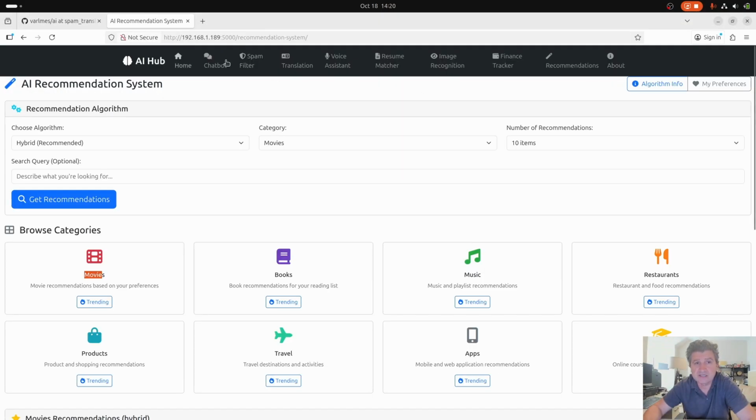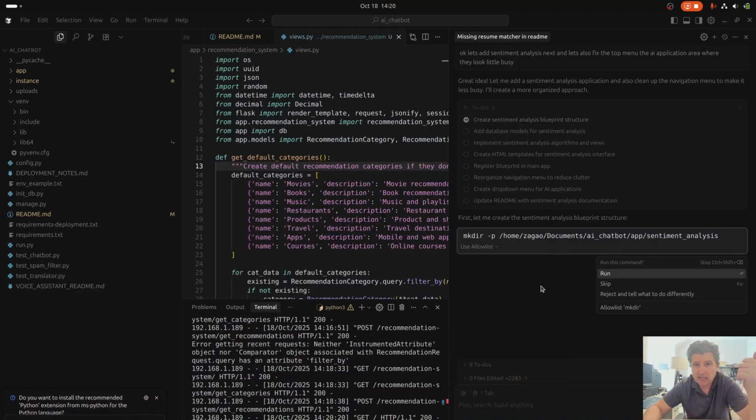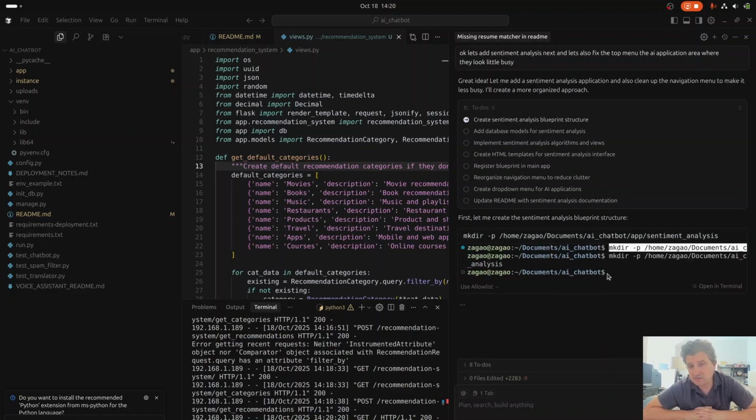So in that case, we just said this, because when we go back to here, you see that there are so many menus. What I'd like to do is have a drop down or a similar method, so that we can make this much simpler for you. When we go back to here, we have all the applications, right? That's good. And right now it's asking about the blueprint structure, which we discussed before.